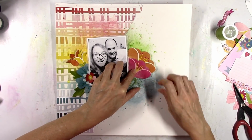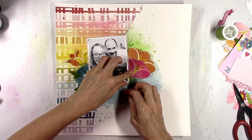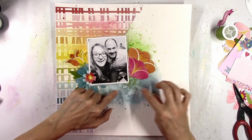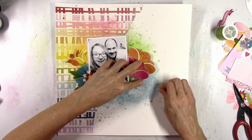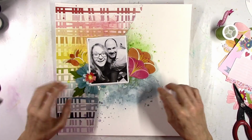Now, if I was going to do true tone on tone, I would have done something green on top of the green watercolor and something blue on top of the blue, but I decided to do just some contrasting things and spread all the colors around.